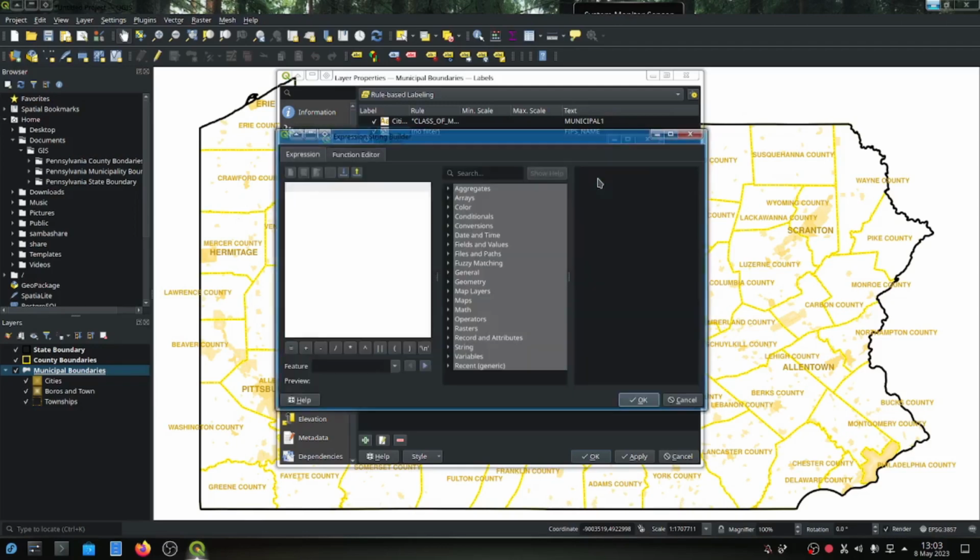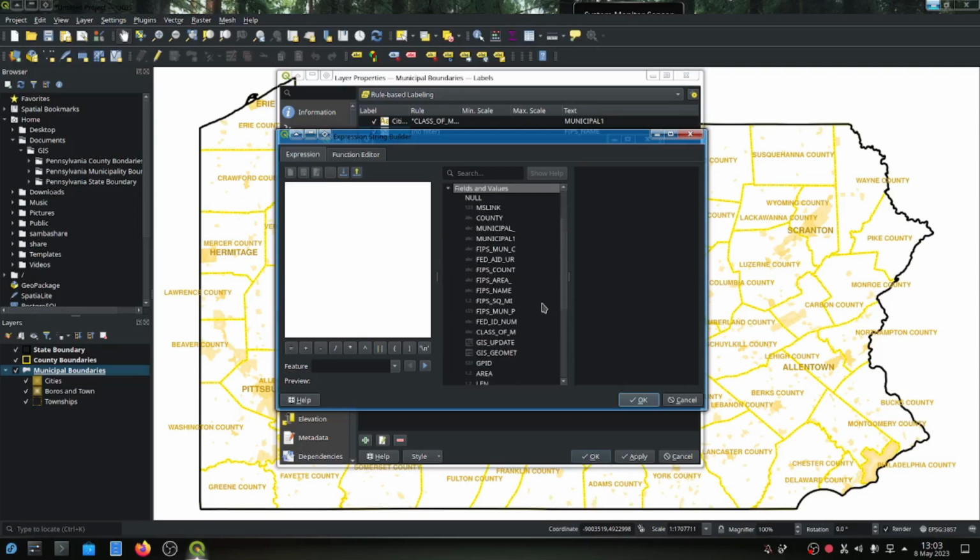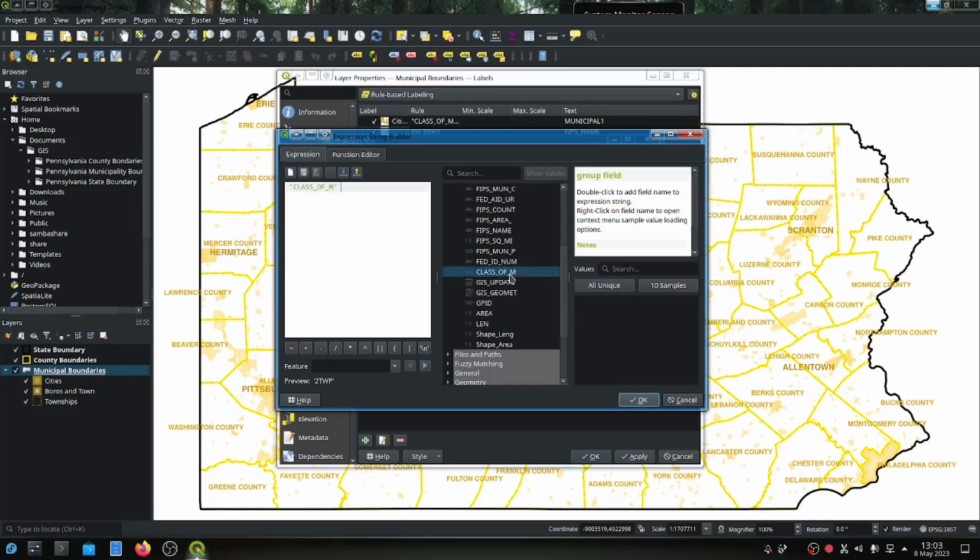And again, we'll go to the filter expression page, double click on class of M column, and we'll select boroughs. Don't forget to add the OR condition. Class of M equals the town.